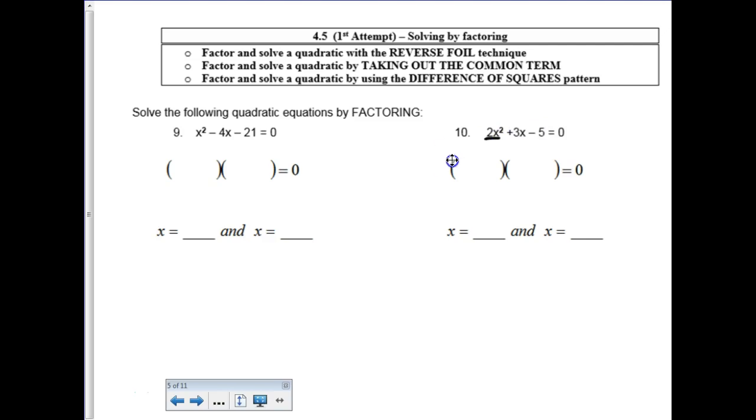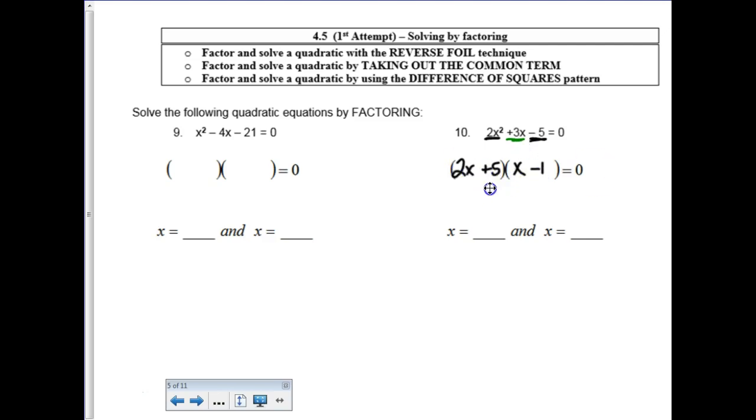The first terms have to multiply to 2x squared, so we'll use 2x and x. And then your last terms have to multiply to -5. But you're going to want your arches to add up to +3. So this is the puzzle thing where you have to kind of play around with the order. What if you tried a +5 right here and a -1 right here? Because the arches here would add up to 5 minus 2, which would be a 3.